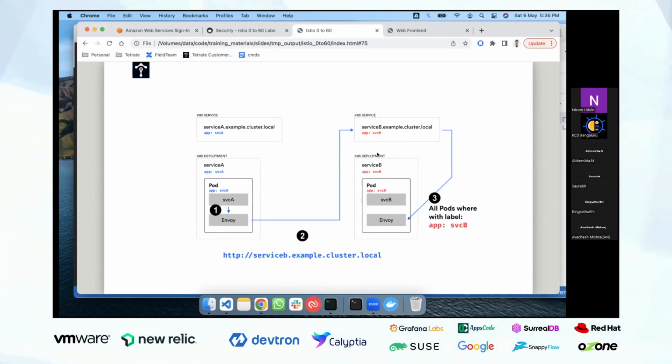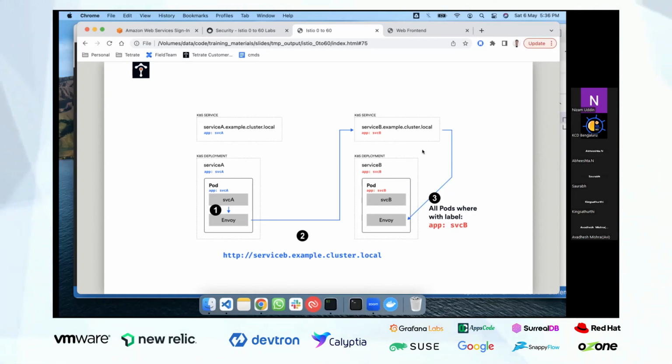Now, here what I am running is only one version of service B. Okay, let's say that you are deploying a new component, you are releasing a new component, and you want to test specific traffic. Let's say I am pushing a new release, and I want to test this release. Let's say for 1% of my real traffic, I want to route to my new deployment, and let's say 99% should be on the older release. I don't want to affect my older customers. I can take a chance on 1% only. Okay, this is percentage-based routing.